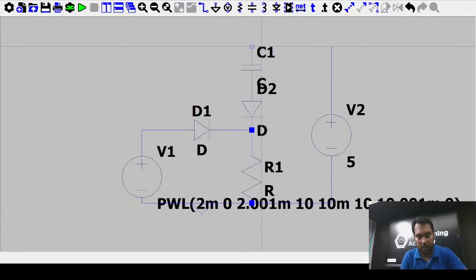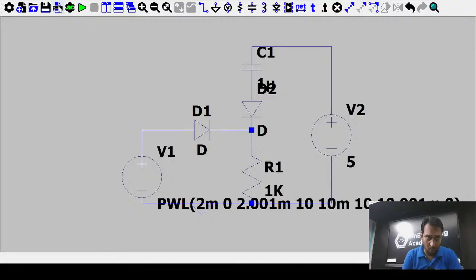Just use this like this, and this is diode D2, and I am giving the value 1 microfarad. This resistance is 1k, that is 1 kilo ohm, and this is 5 volt, and this is diode D1 and this is diode D2.